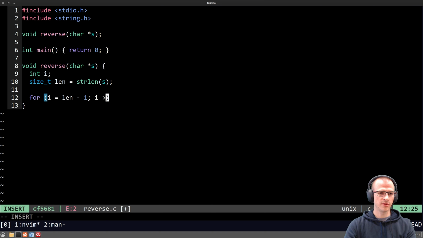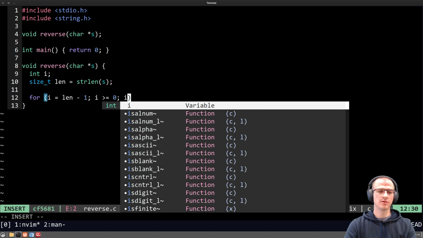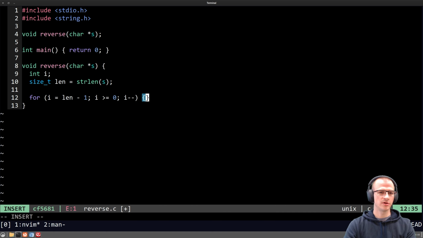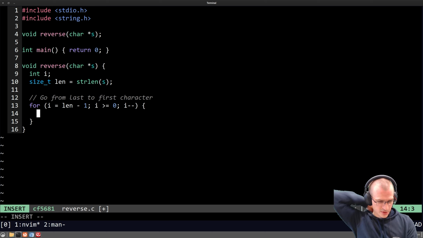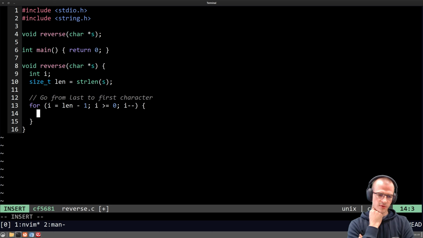Greater than or equal to 0, right? i minus minus. So we go from last to first character. Let's see. And we need to find out the corresponding character.